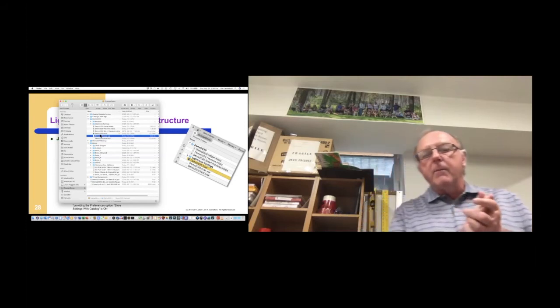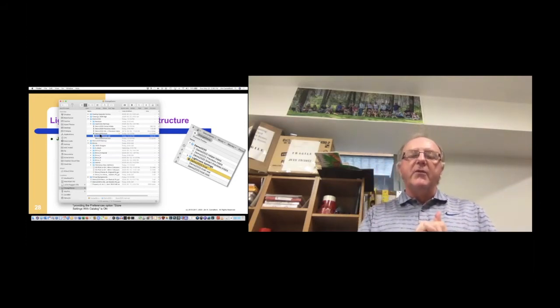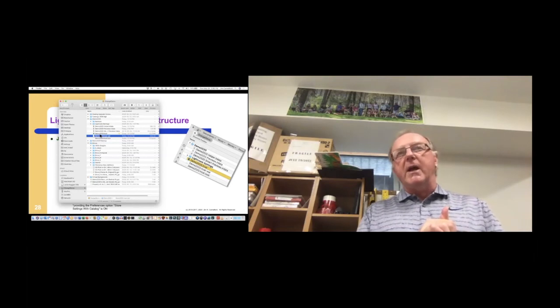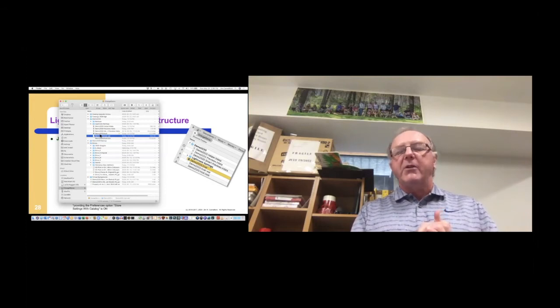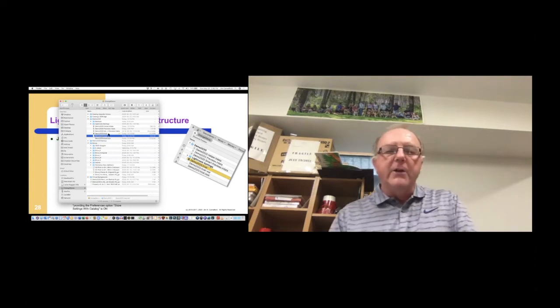I try to set my catalogs up without spaces in the file name, because once you start to get things like My space Lightroom space catalog, it's very difficult to type that in. There's a real tendency to sometimes put two spaces, and then you can't understand why things are not working, because you can't see on the screen that in some places you have two spaces and in others only one. So I try to keep things very simple.